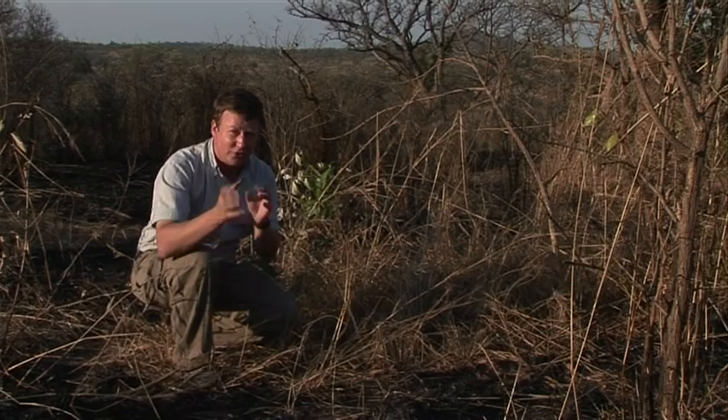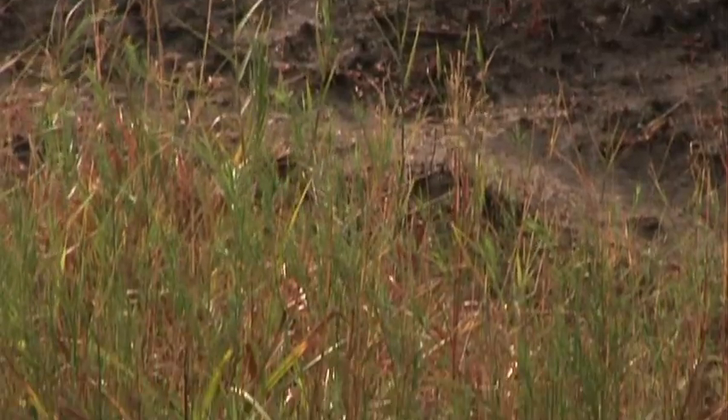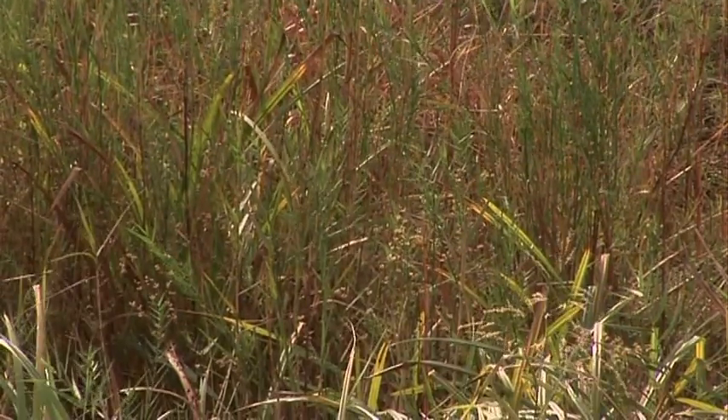Another set of plants adapted to survive in fire are grasses. When most of us think of grasses, we think of the long stems found above ground, but most of the plant is found underground in a complex root system. When fire comes through the area, it destroys the stems but leaves the root system intact. The grasses are able to regrow, and in three months' time this area will look like a fire never occurred.